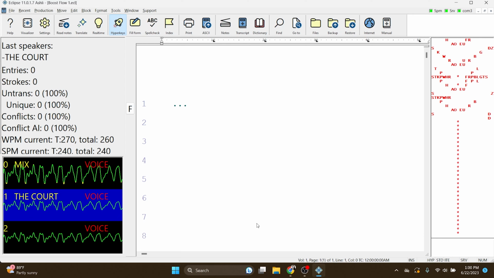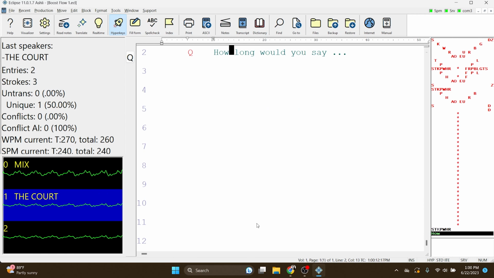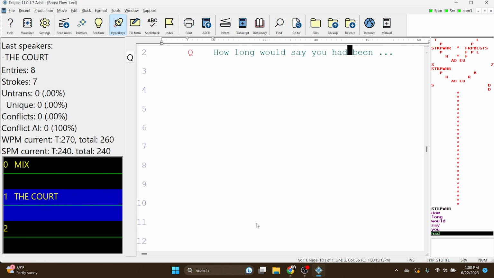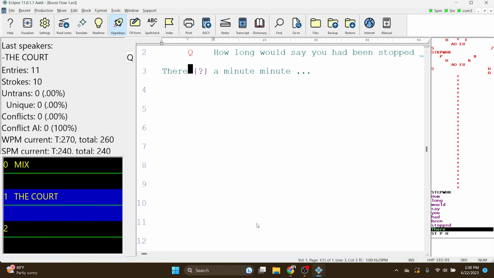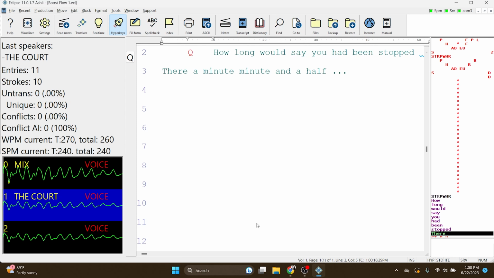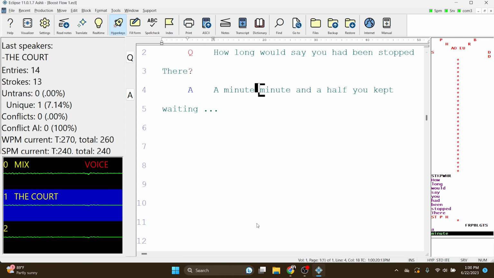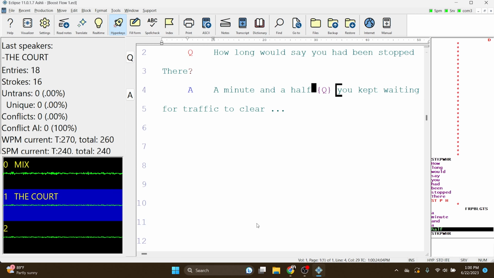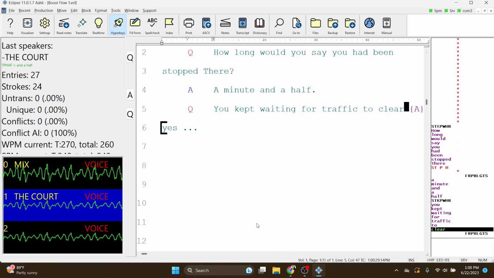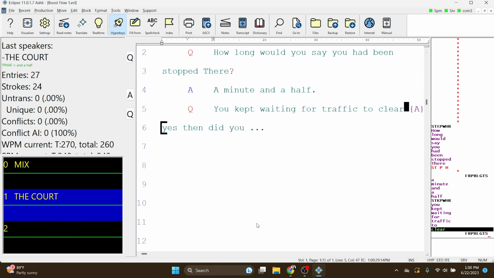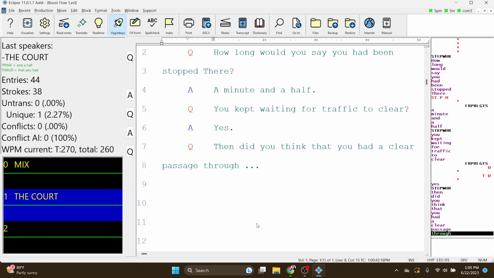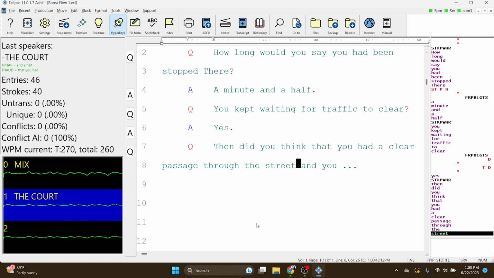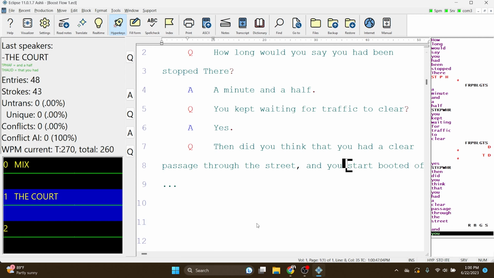How long would you say you had been stopped there? A minute, minute and a half. You kept waiting for traffic to clear? Yes. Then did you think that you had a clear passage through the street and you started off? Yes.